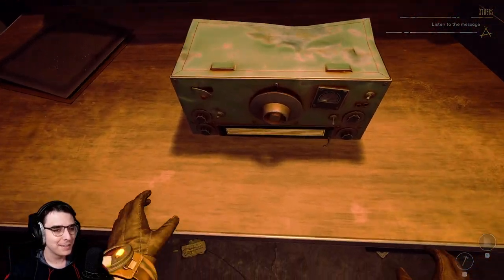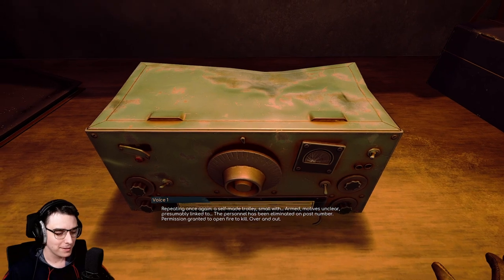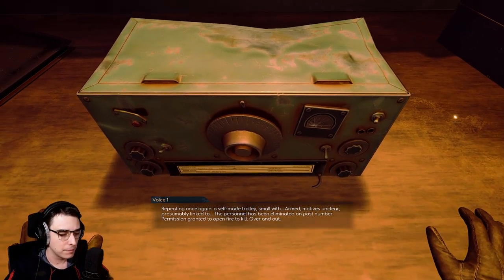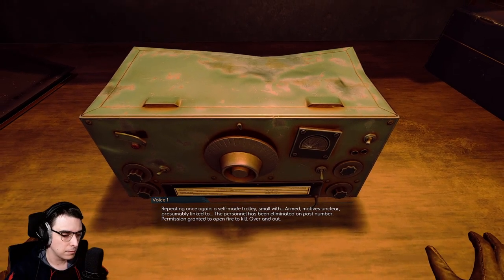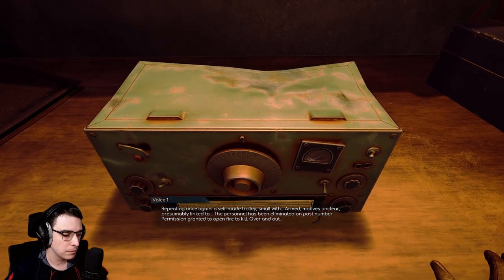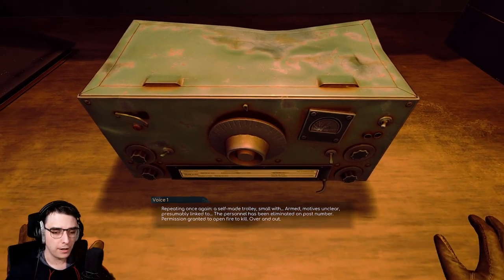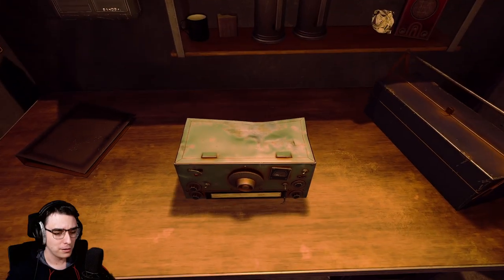Repeating once again. A self-made trolley, small, armed. Motives unclear, presumably linked to the personnel eliminated on post number. Permission granted to open fire to kill. Over and out.